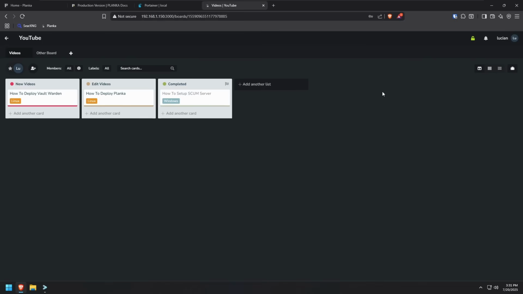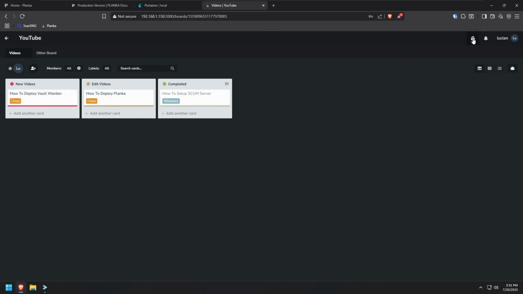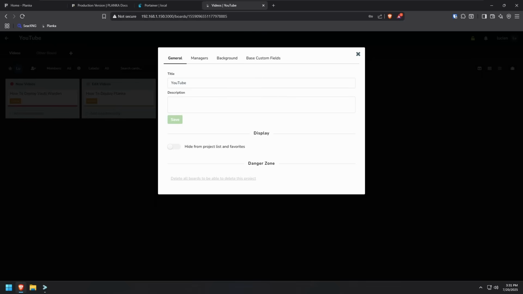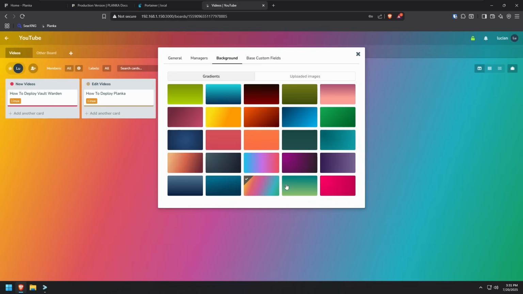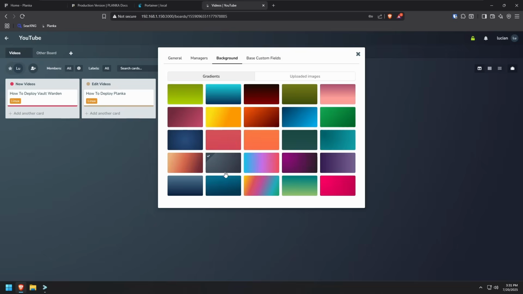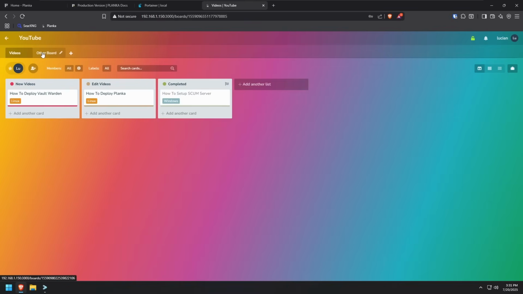I definitely want to encourage you guys to look around here, kind of figure out everything, how to do everything. I mean, you can even change colors and stuff. So if I go back to here, edit this, and let's say background, so I want whatever this is, or this, or this. So there's definitely things that you can do, but like I said, I definitely encourage you to just play around with it, figure it out. That's the best way to learn how to do things, is just play around with it.